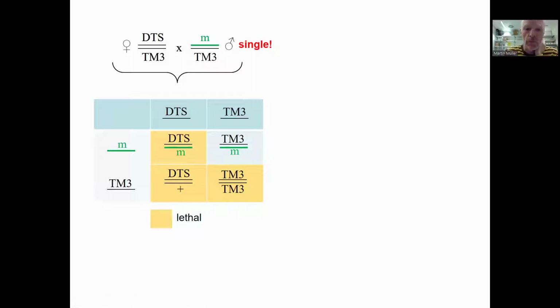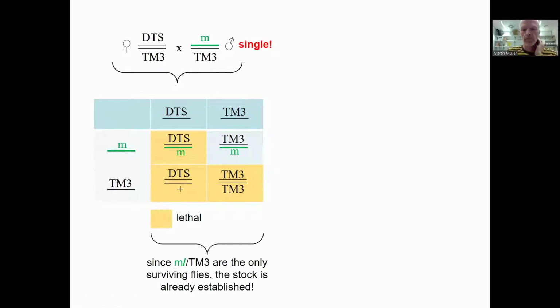That is why they were using this dominant temperature sensitive lethal. It makes fly crossing much easier. Here you do not have to select for these here, because what do you do with these? You cross them on. Now you have your stock in which the green chromosome has been more or less, you would say, cloned. It's the only non-balancer third chromosome which is present in the stock.